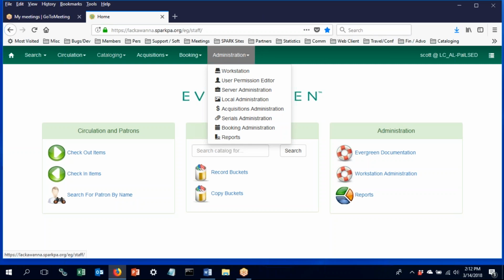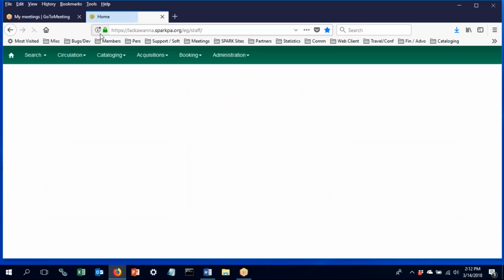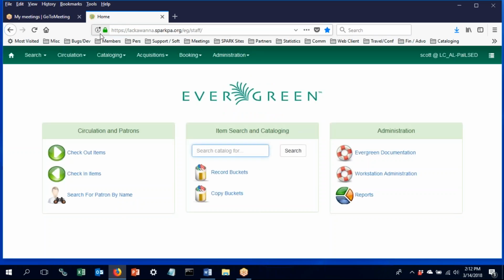Now, I didn't even know how to do this. I had forgotten how to do this. But basically, in Firefox, I take this little thing, I assume you can see my mouse, and drag it down to here. I'm not going to do it right now, but you can drag it onto your desktop and create a shortcut. Most of you probably know how to do that, but I didn't. So there you go. Create a shortcut or a bookmark so you immediately get into it and you're not fumbling around for it. And that's the first thing.